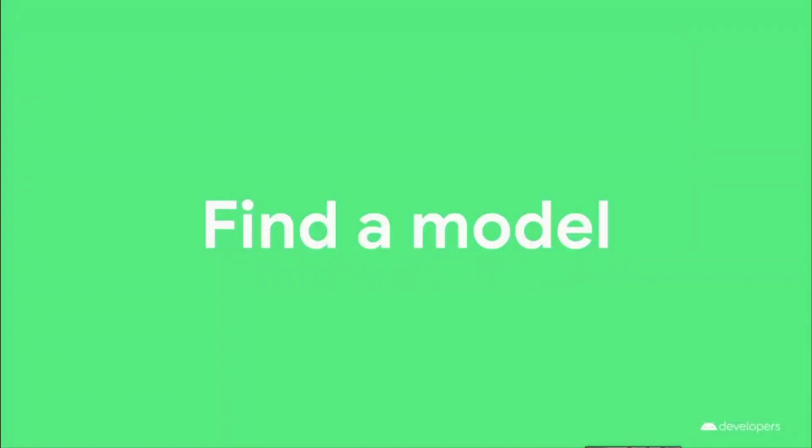Next, once you decided that machine learning is for you, what is the easiest way to put it all together? It is, of course, finding a model that already exists and using it directly. So in this section, I will highlight 3 sets of functionality from our product portfolio. The first one is MLKit, the second one is coming from the Android platform, and last but not least, the TensorFlow Hub.